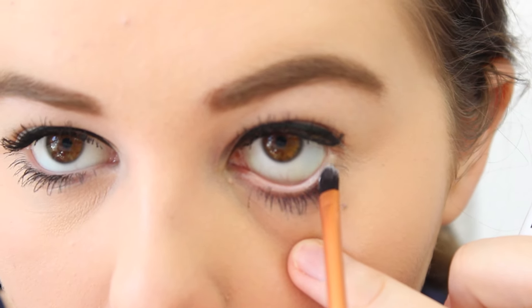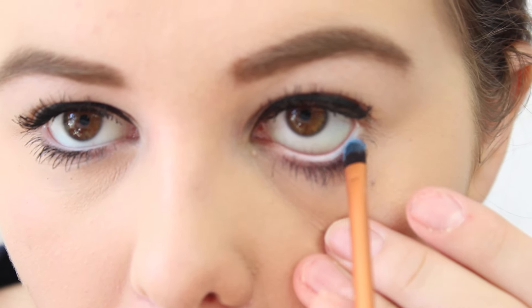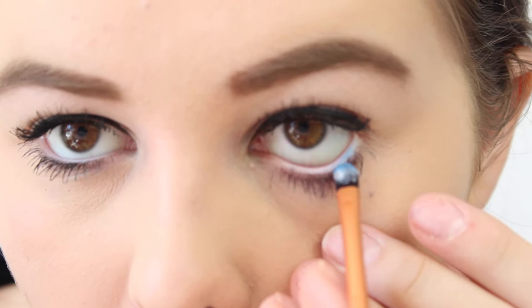After all that is done, my eyebrows look crazy because I do them first, so I just go back in and put more color on them. Then I'm dabbing my EOS on — I know that might look weird. And then I'm going to be using my NYC Jumbo Eye Pencil and putting some blue on. I'm sorry, that's kind of gross!